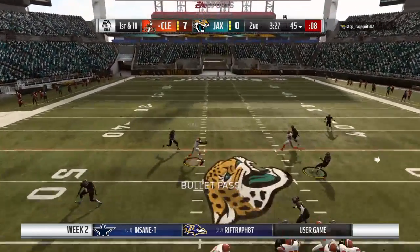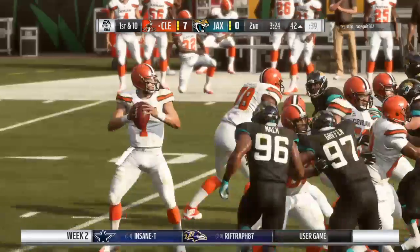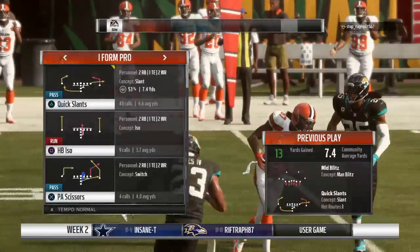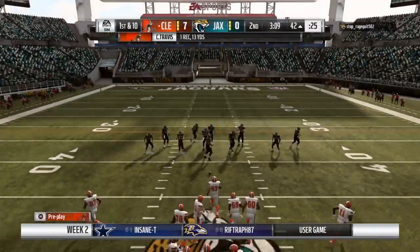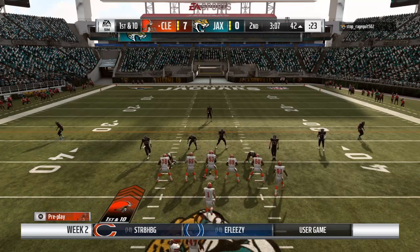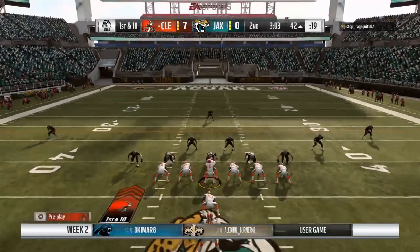Mayfield now looking to throw on 1st down. Throws a quick hitter on the slant. That's complete. And they're well past midfield, just a yard or 2 shy of the 40. Another nice gain, 13 yards that time, and another 1st down. So 2 1st downs, and that moves the ball to the 42 now, 1st and 10.